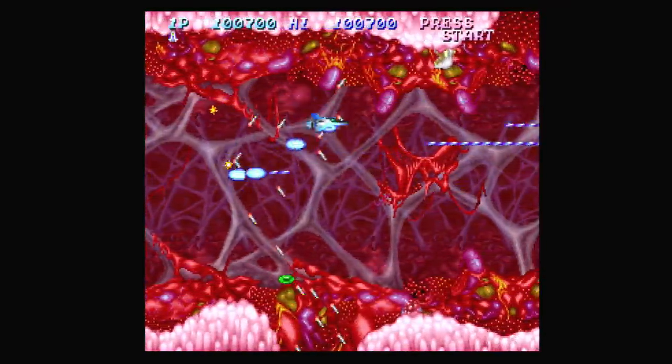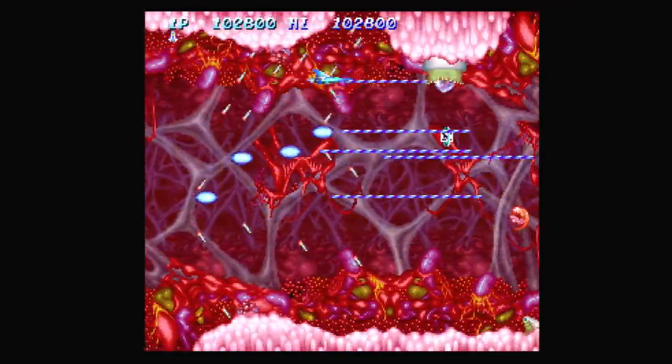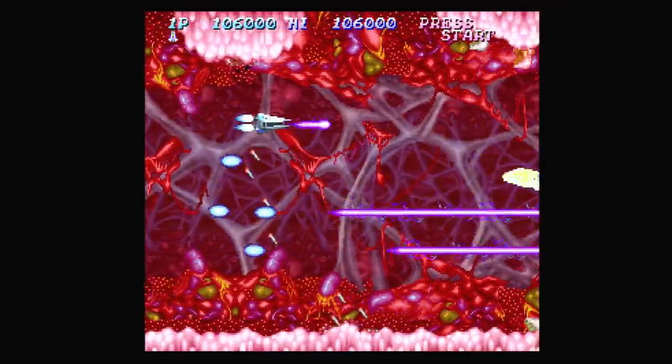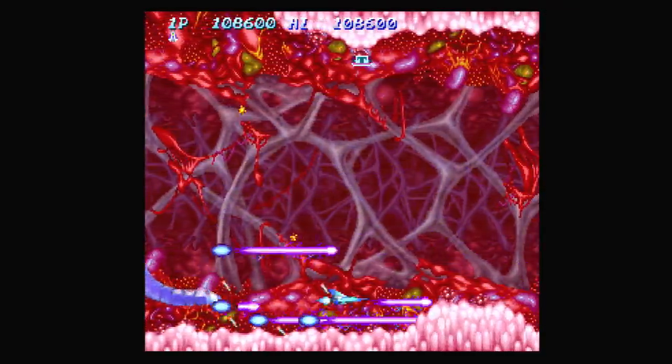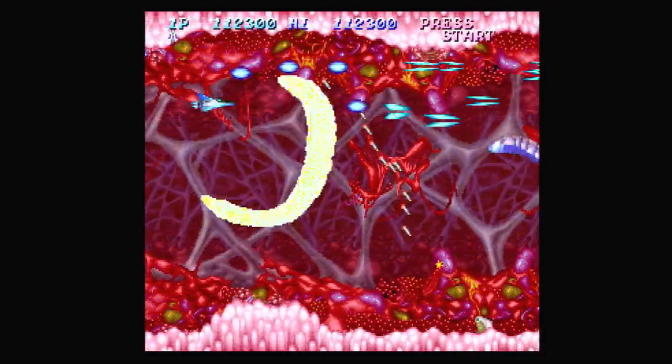Parallax and line scrolling here and there punctuate a game that really stood out when I played it. I've actually seen and played the original arcade version of this, and the Saturn did a bang-up job in every area. I don't think I even felt a single frame drop the entire way. It's short as all get out, but man, it's a visual feast the entire way.